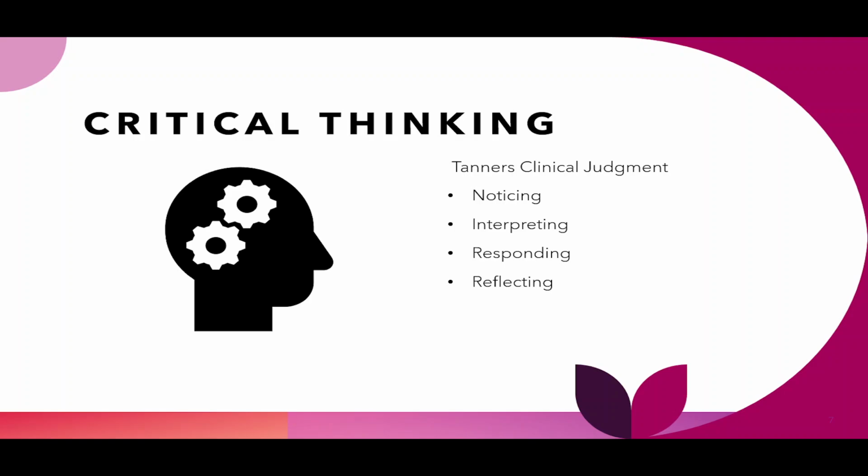The first step is noticing, which means students first notice that something is important. For example, the student is aware that hypoglycemia is dangerous. In the interpreting stage, the student has enough understanding of the situation to respond. For example, the student is aware of signs and symptoms of hypoglycemia and interventions to manage hypoglycemia. They take the information from the situation, and in the responding stage, the student is able to decide on a course of action.